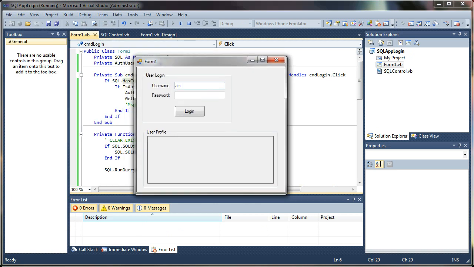Alright, Ambrosia, don't let me down. I love code. Look at that. So it is successfully grabbing her information and populating the text box within.